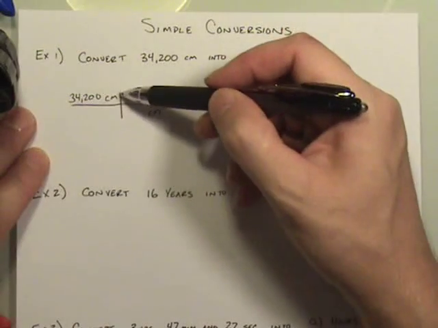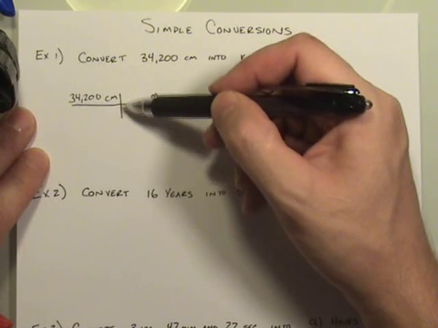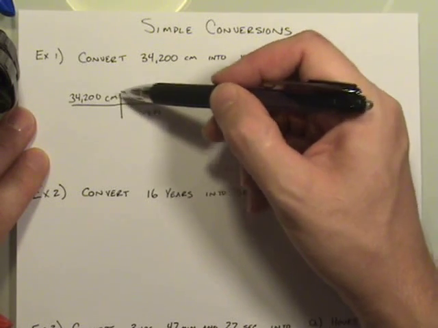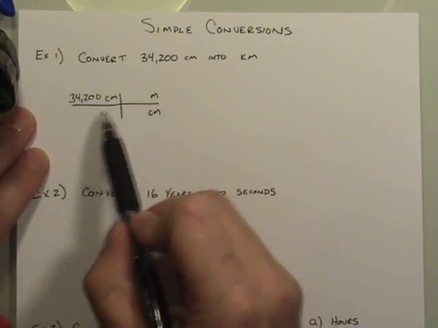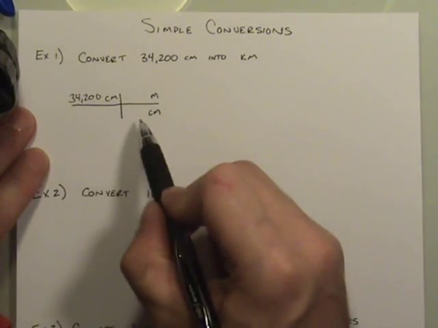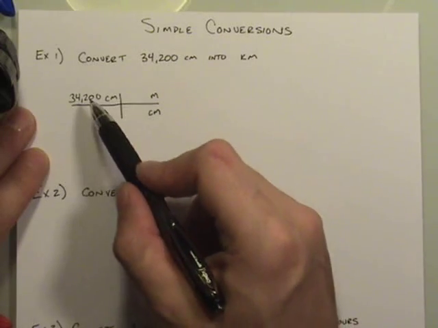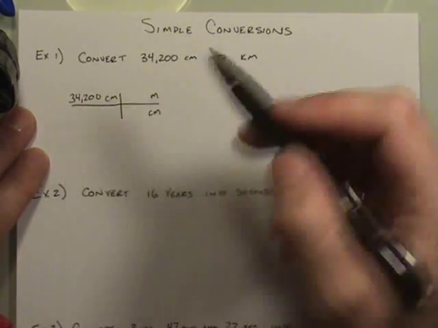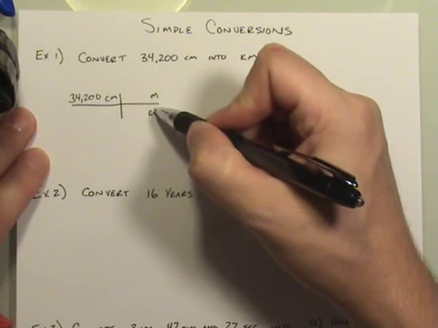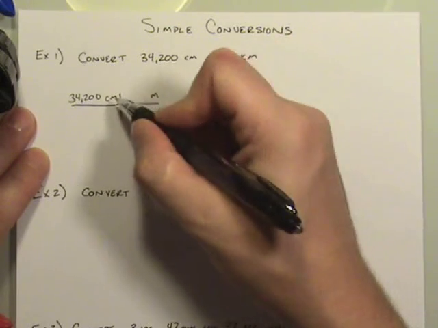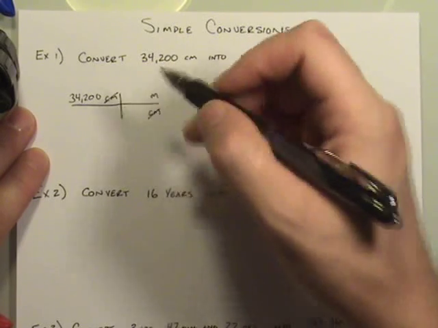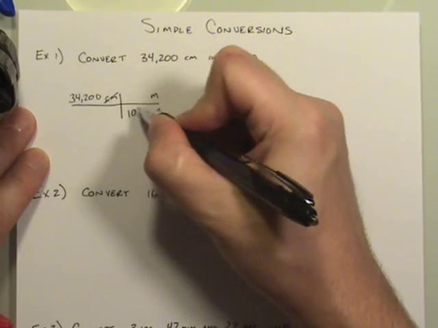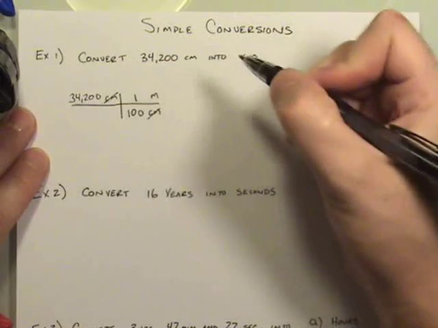And you should think of these lines that are vertical as being lines that separate multiplication. So I'll multiply the 2 across here. And this horizontal line you should think of as the division line. So we're going to divide the things on the bottom, and multiply the things on the top into this original number. Now that I've got the units in the right place so that I see the cancellation will be correct, I'll cross out my centimeters, and now I need only to put the numbers in. And in this case there are 100 centimeters in 1 meter.